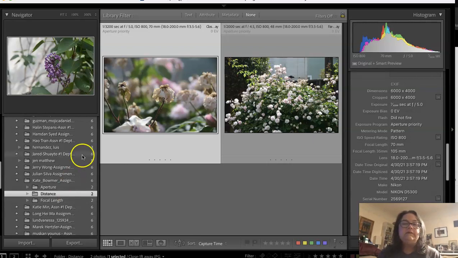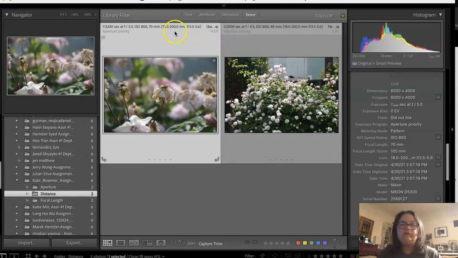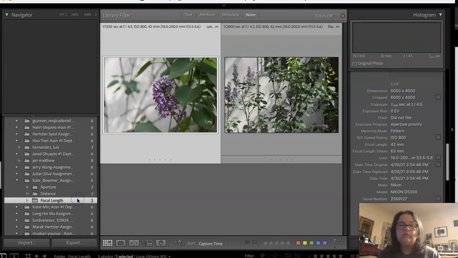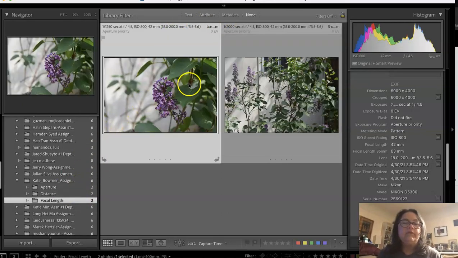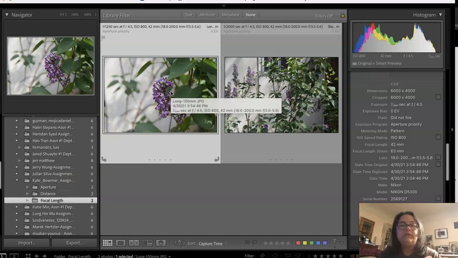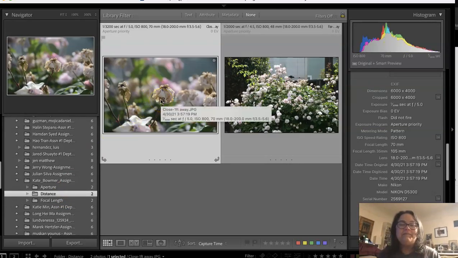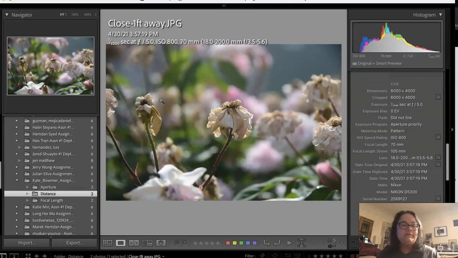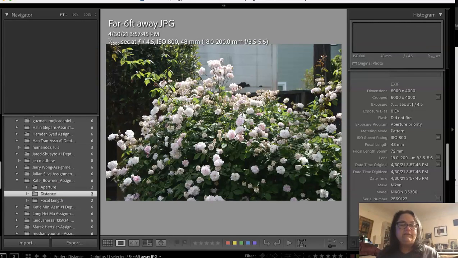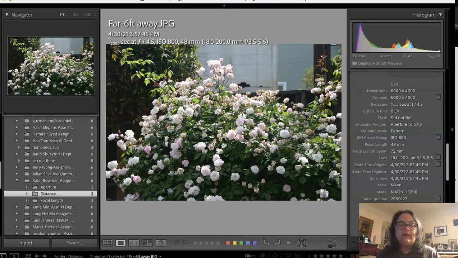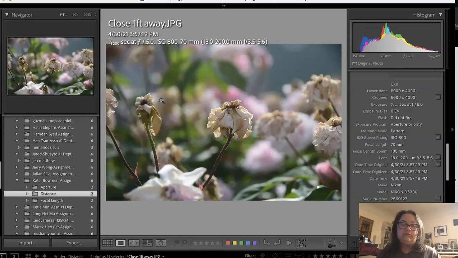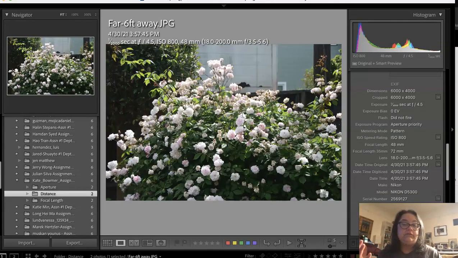The focal length did change, so that's something we should look at here. So I think what happened here is that you just mixed up the labeling. Okay, so here we'll go with focal length of lens. So this image made with the focal length at 70 and this at 48, and there's a huge difference in the depth of field, and of course in the frame, in what the image is.